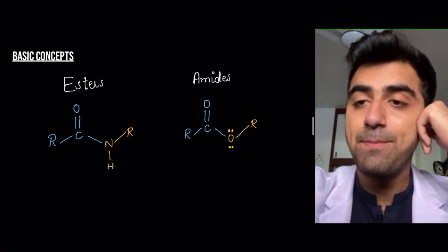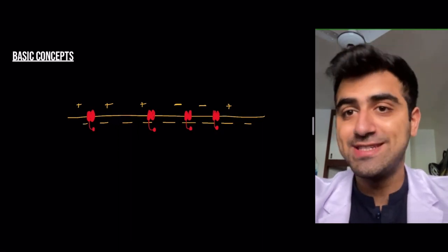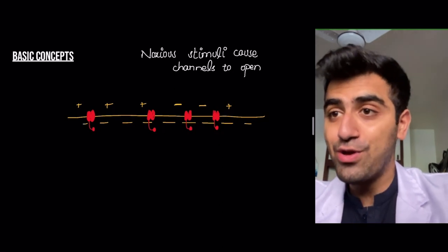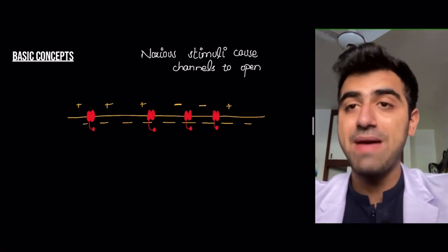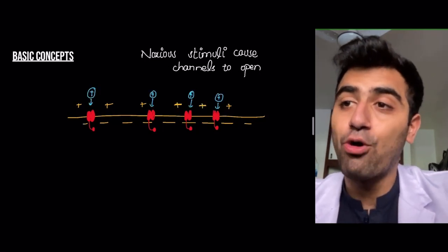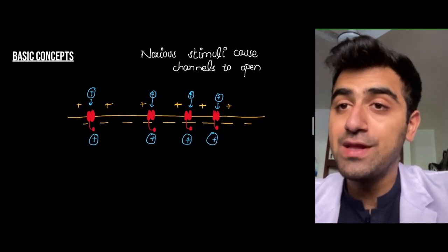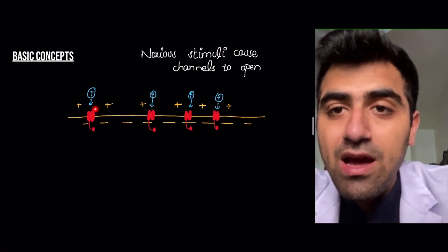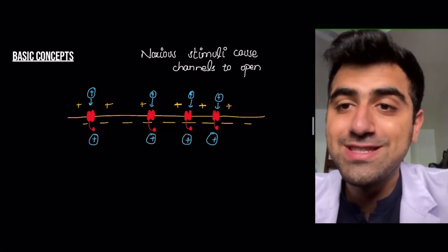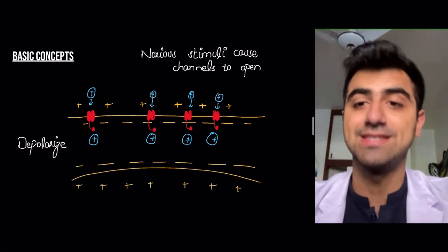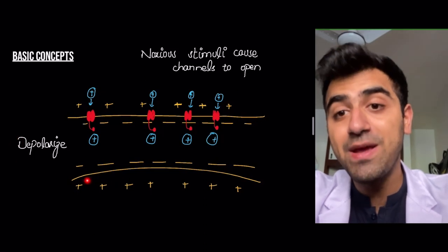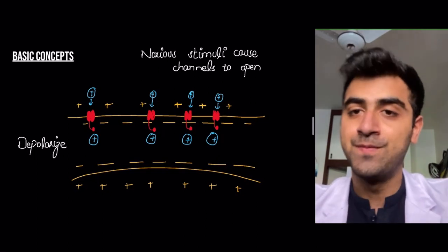This is how the cell exists in its normal state — the inside of the cell is more negatively charged. A stimulus is something that causes your senses to become active; a noxious stimulus is something harmful that causes these channels to open and positive charges to move inside. These channels open with any pain-causing sensation, the positive charges move inside, and they depolarize the cell — moving it from negative toward zero and then positive.